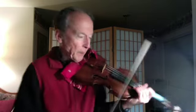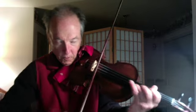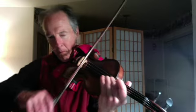Same thing here. And I make the shift there to 4th position on the 2nd beat because I want to copy the 3 pickup notes. This is where we start, 3 notes. And then we want to make sure we have some bow. We want to distribute our bow nicely.